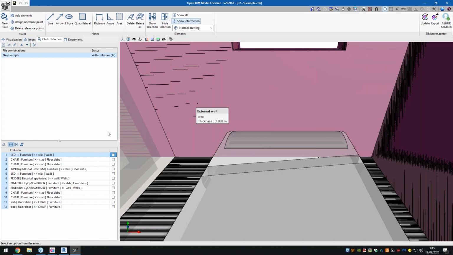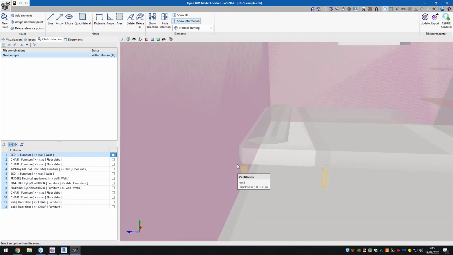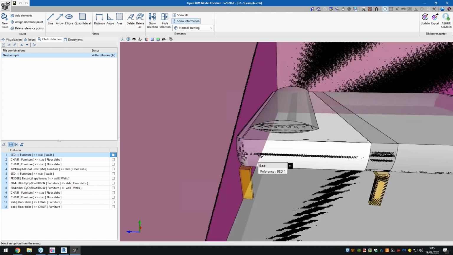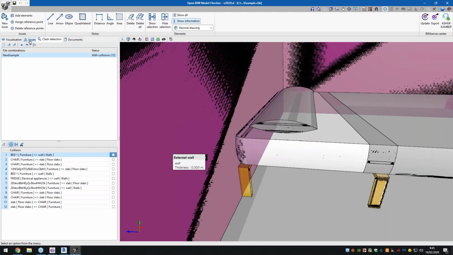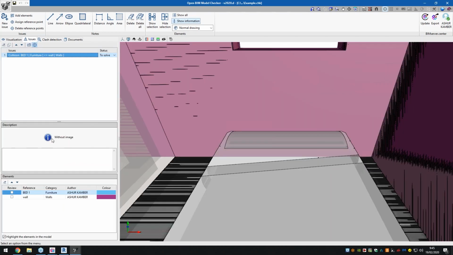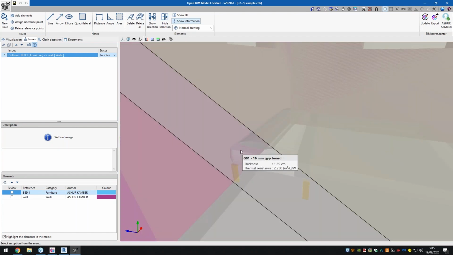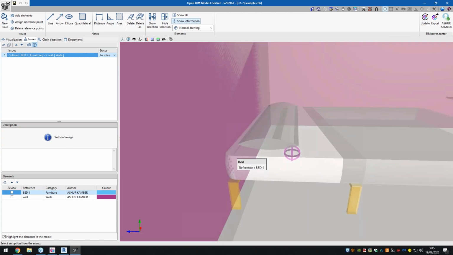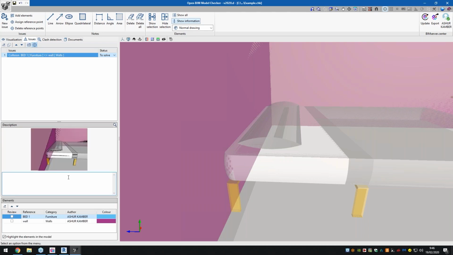So you can see here, I've created this issue with the collision between the bed and the wall. Let's have a look. Yep, so all that needs to be done here is the bed needs to be moved. I can go into issues here, pan around, view the particular issue, capture the current view of the issue, and create a description.